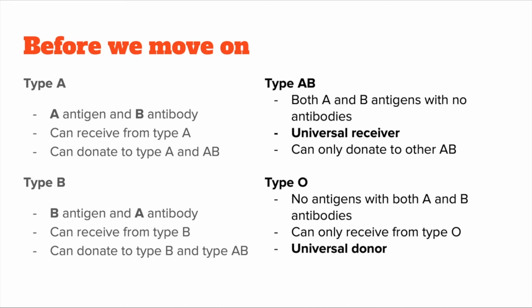On the other side, type AB and O are very similar to type A and type B in the sense that they're almost opposites. Because type AB has both antigens and no antibodies, they're considered the universal receiver, and they can only donate to other people with type AB. And then type O has no antigens, all antibodies. They can only receive from type O, and they are considered the universal donor, so they can give their blood out to anybody, which makes them particularly valuable when it comes to blood donations.